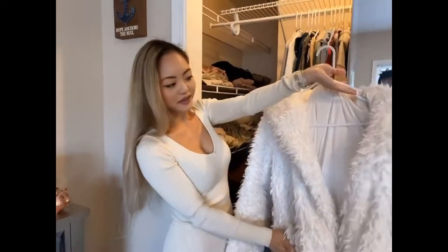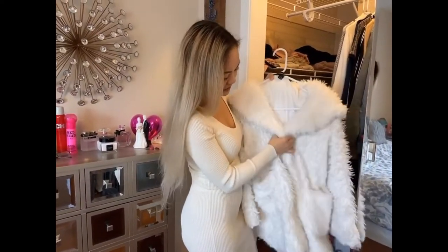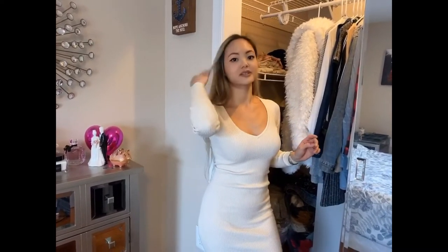This coat is beautiful — I got like 100 compliments on it and I bought it from Forever 21. Super cute, fluffy, and very warm, and it matches with anything. If you know me, I love to shop for shoes and jackets and coats the most. Every time I go shopping I'll buy a pair of shoes or a new jacket. I am a coat, jacket, and shoe person — not so much of a handbag person. So you will see tons and tons of jackets in here.